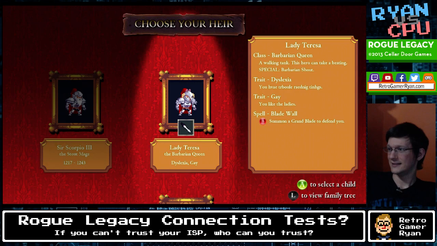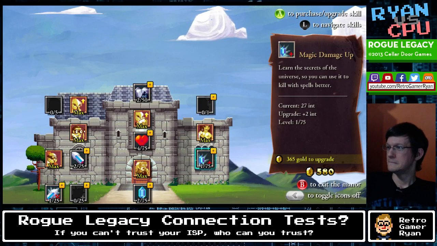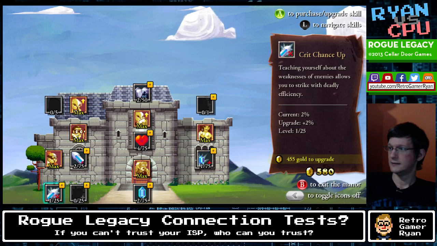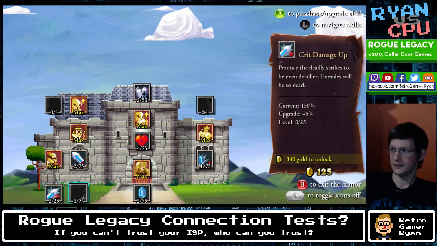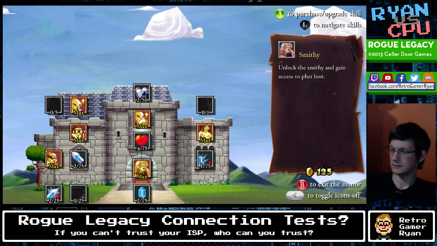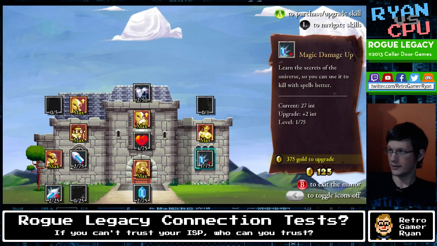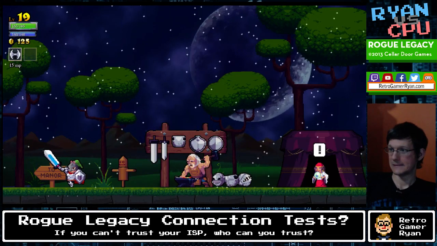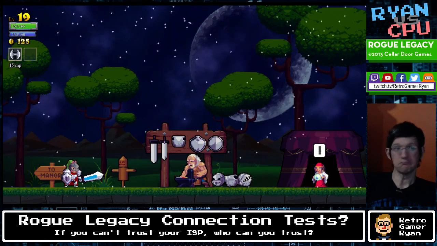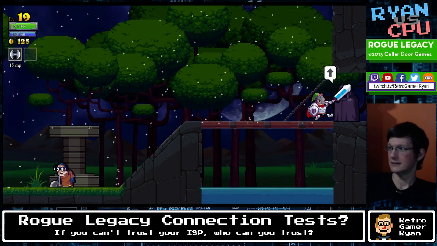Colorblind, dyslexia, and gay. Gay dyslexic. The one? Alright, we're trying this. Chance up. There's nothing else to spend money on. Okay, yeah, and just go right back to the manor. And gay dyslexia. Take my money.